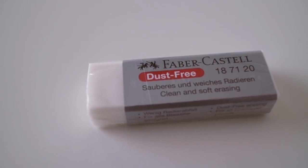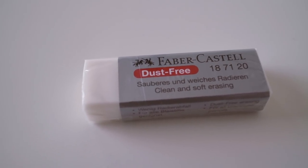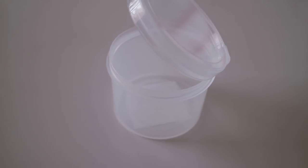Gouache. Oh my gouache. Anyway, so I also got an eraser. I've never tried this one before. It says dust free, which I'm excited to see or not see. So it's a Faber-Castell dust free, clean and soft erasing. And then I got two different jars, one glass one and one plastic one.